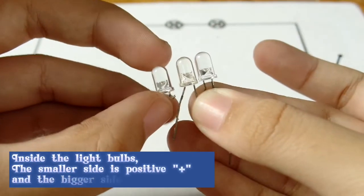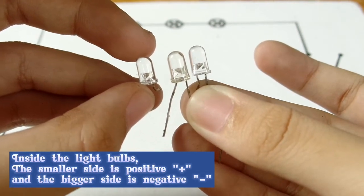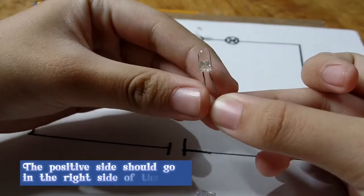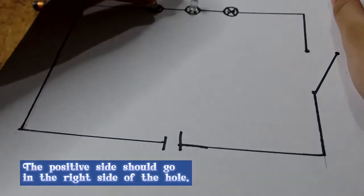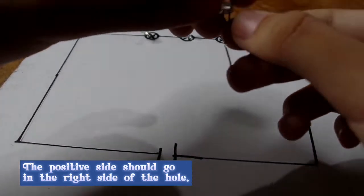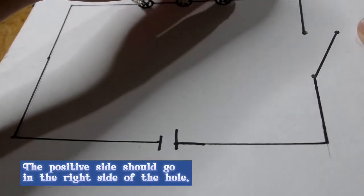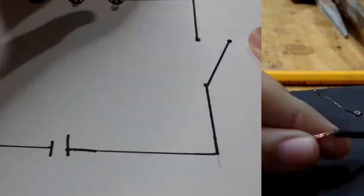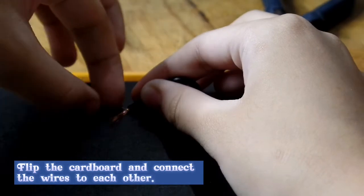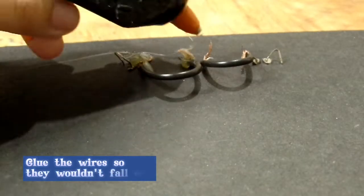Inside the light bulbs, the smaller side is positive and the bigger side is negative. The positive side should go in the right side of the hole. Flip the cardboard and connect the wires to each other. Glue the wires so they wouldn't fall off.